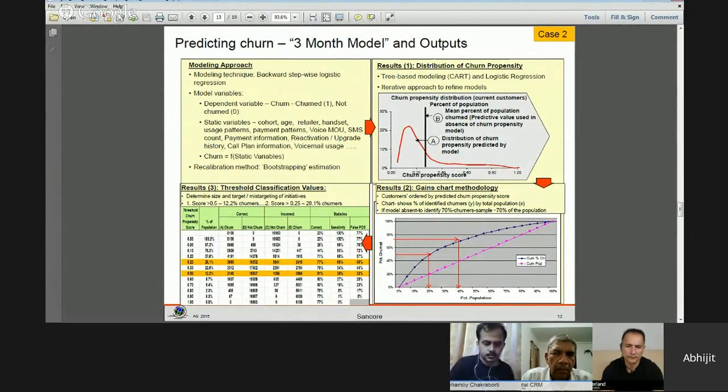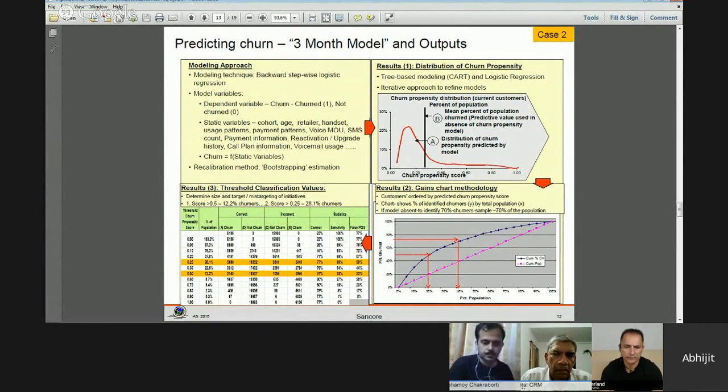And the basic idea is, why do we do all this? Why does this company spend at least $500,000 or more to do this? The basic idea is to get that red line, or in the gains chart, that blue line, which is a curved blue line. If you've identified people with a churn propensity score, then it is a much more efficient way. Because if you want to start doing various kinds of marketing activities, like send a free offer, then you have to send it to everybody in your customer base. Now you can only send it to a very focused group of individuals.